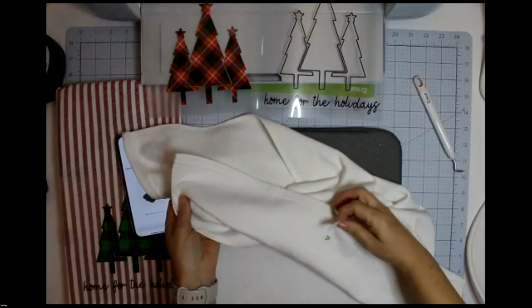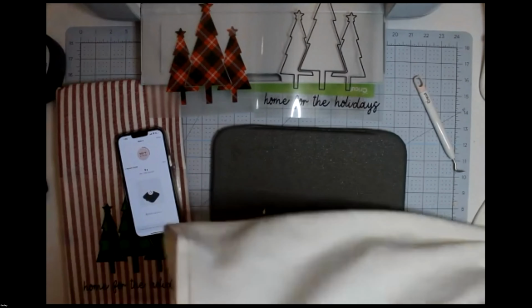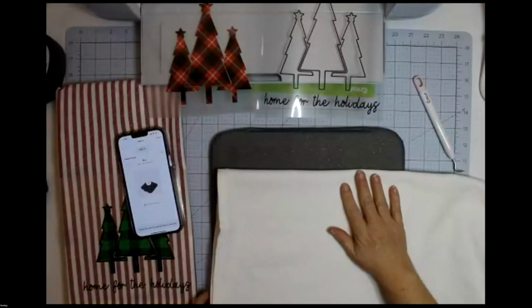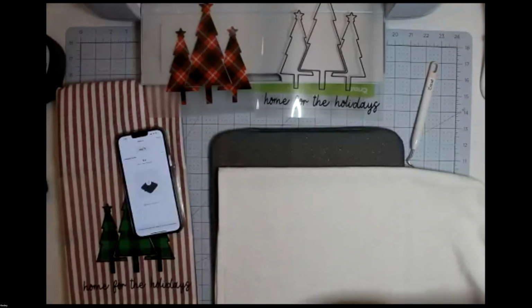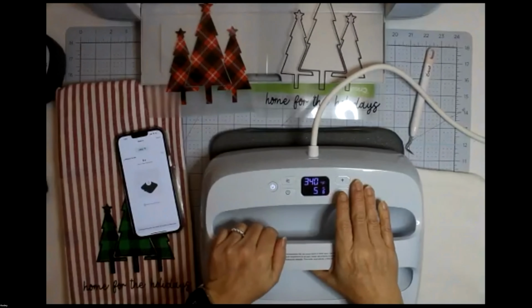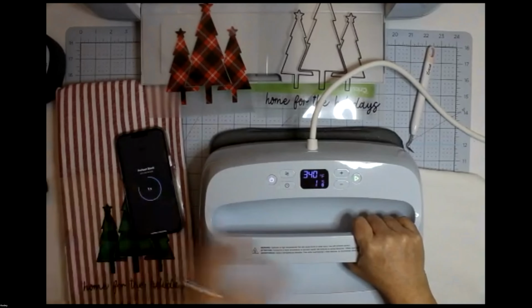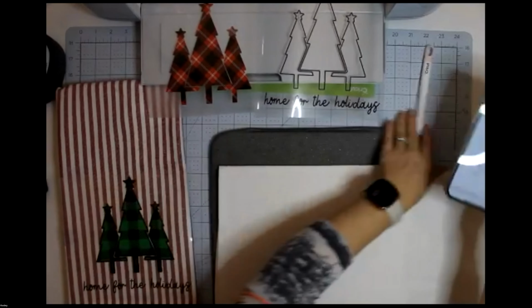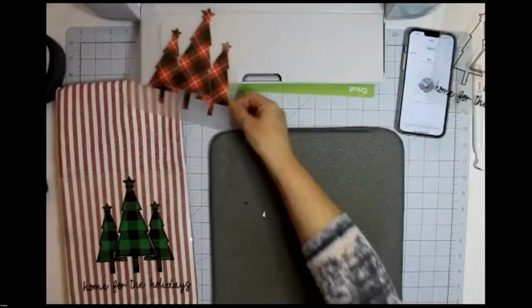This has a cute little hook on it, so that'll go at the top. I'll bring over my machine and my towel here. And I just have to heat it up for 5 seconds. Now I like to fold it in the middle. I do this with t-shirts too. I fold it in the middle like that and I get my center line. Then we're just going to press that down for 5 seconds. So I'm going to press that down and look at how my heat guide goes down. Now, the Easy Press 3s do connect with Bluetooth. So it won't do the countdown for you like a regular Easy Press, but you can get your settings and everything.